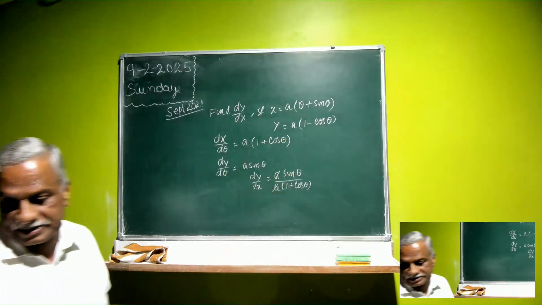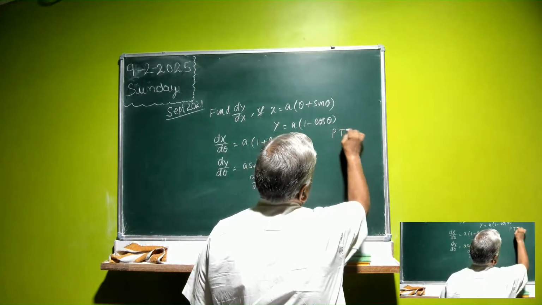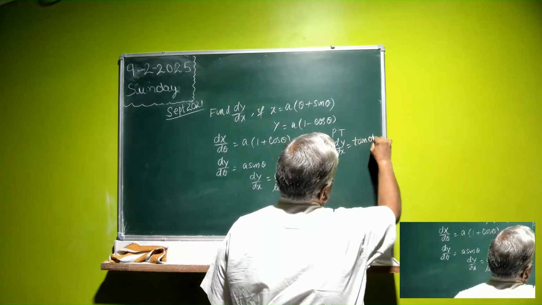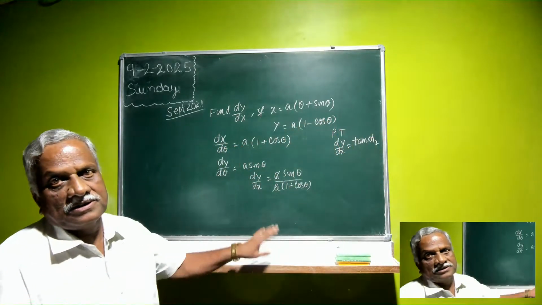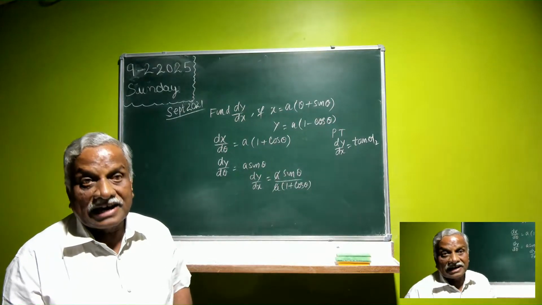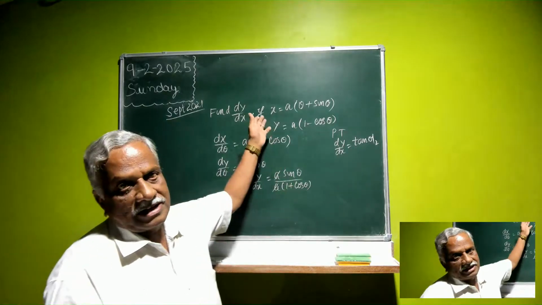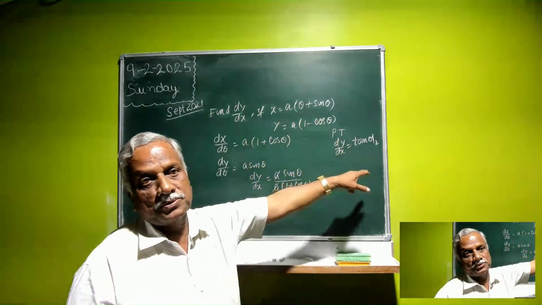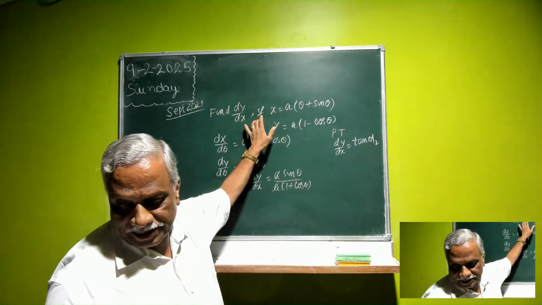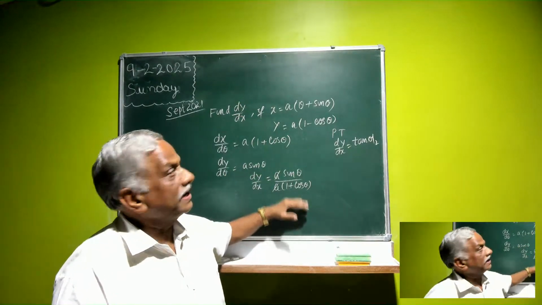You can leave the problem here itself and get the complete marks because they have not given prove that dy by dx is equal to tan theta by 2. It is not given. They simply say find dy by dx. You can leave it here. But I am going to take the next step also, in case in some other exam, maybe the next exam, the same problem is given and they ask you to prove dy by dx equal to tan theta by 2, it would help. Otherwise, for this particular year, 2021, if you leave it here according to their question paper setting, fine, we have won.